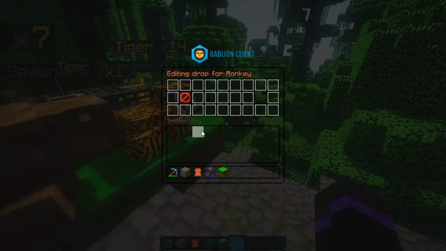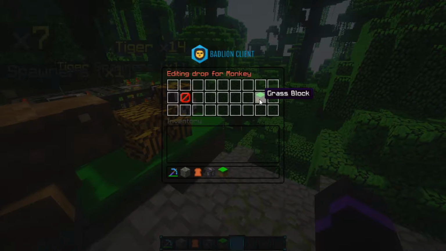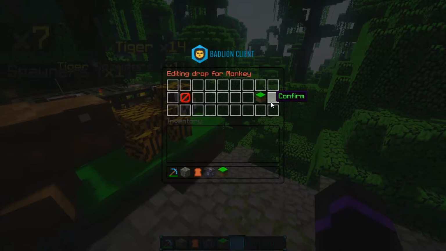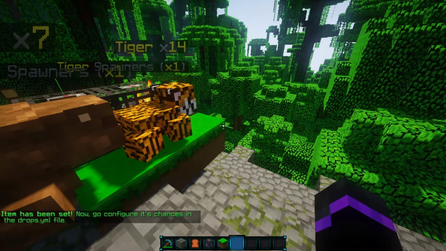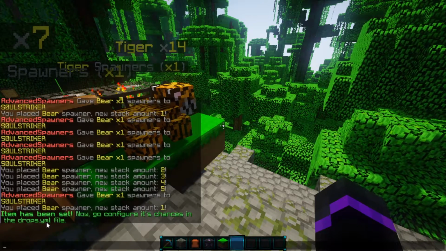Let's go ahead and create a new drop, and all you have to do is just click the item that you want, and it automatically teleports there, and then you can go ahead and hit confirm, and then once you've done that, it basically goes to the drops.yml, and let's go ahead and check that out as well as all the other YML files.